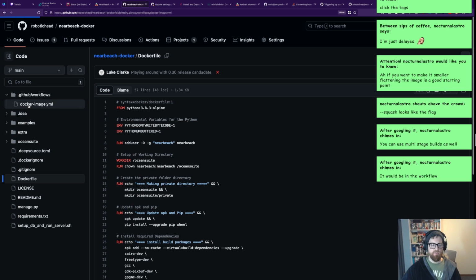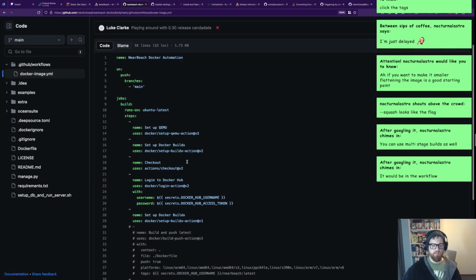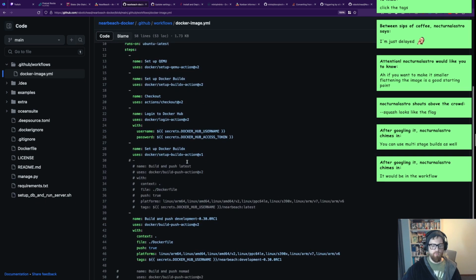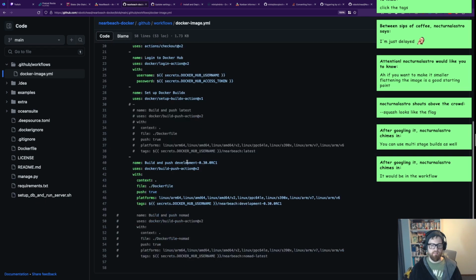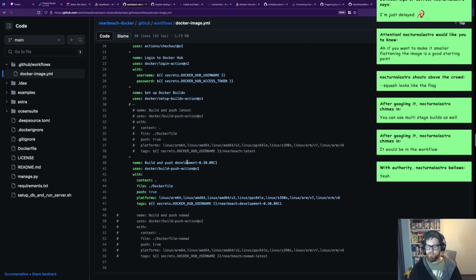And then if I do the workflow stuff, I just don't know where I would put in that flatten. I mean, I've got tags, I've got context, Docker file, push true. Would be in the workflow.